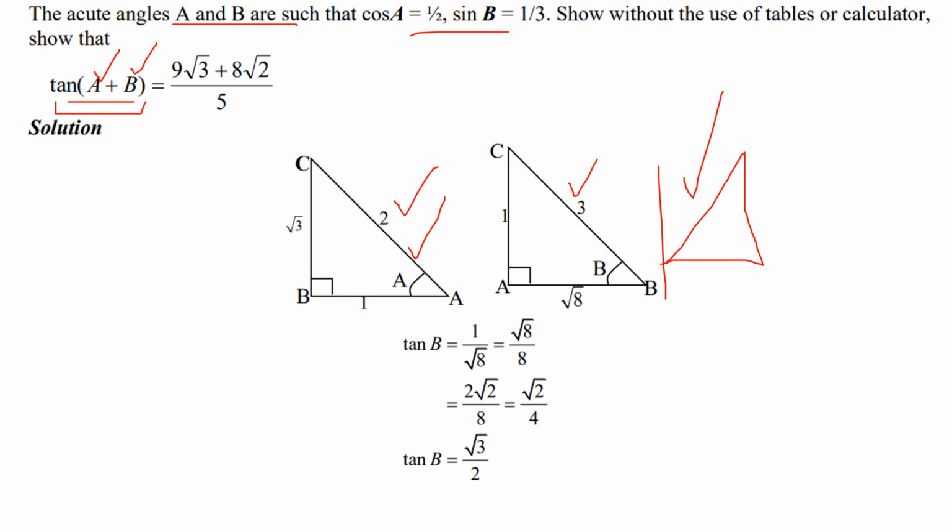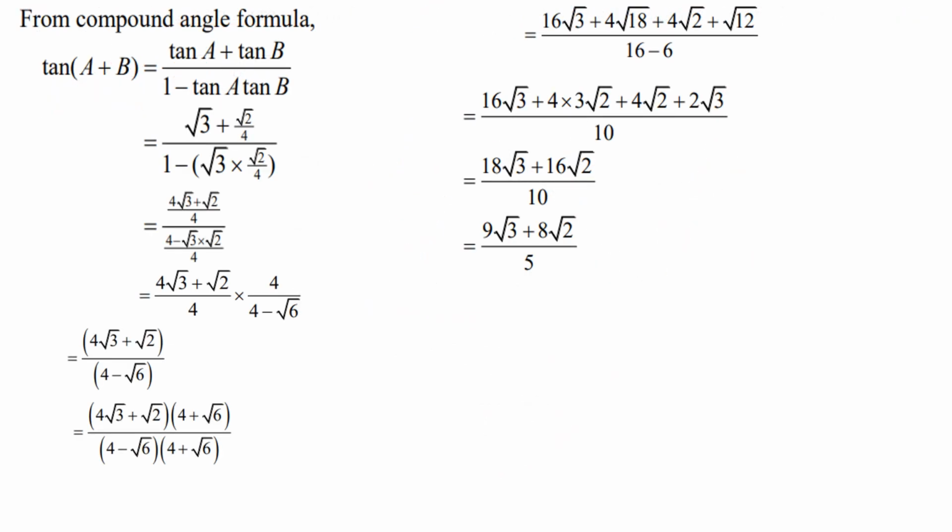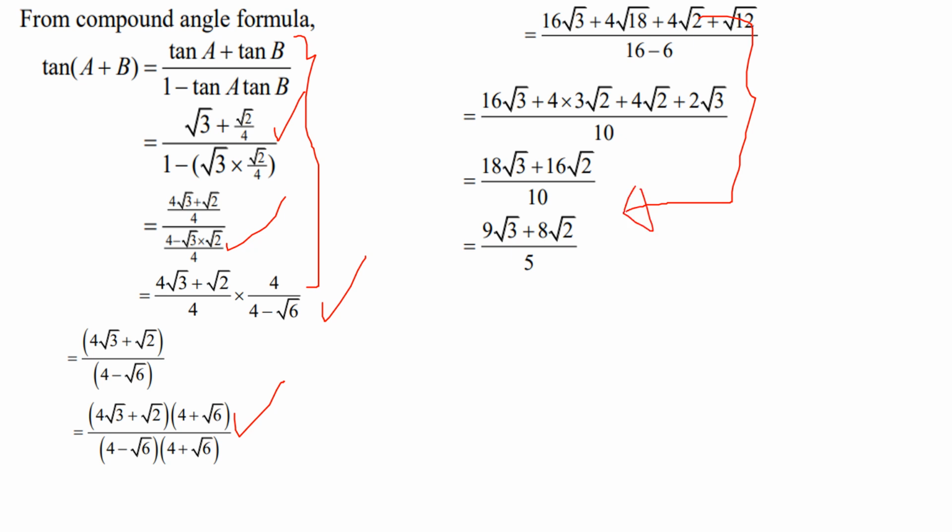Now for the sides that are not given, I'm having two sketches because I was given two angles, just like I explained previously. Then you find tan B, which is going to be root 8 divided by 8. You also find tan A. Now for tan A, I think it's this, and tan B is this one. What you do here is substitution. Substituting, you just substitute the values, just like we have handled them in the previous videos. Then further simplification must bring you here. So you pause the video and you take the notes for that.